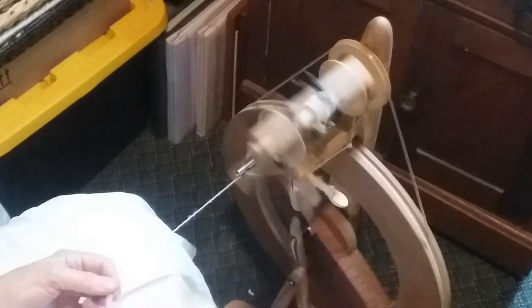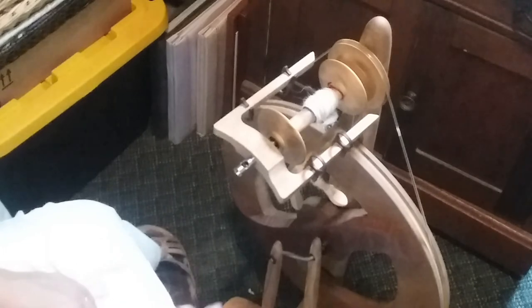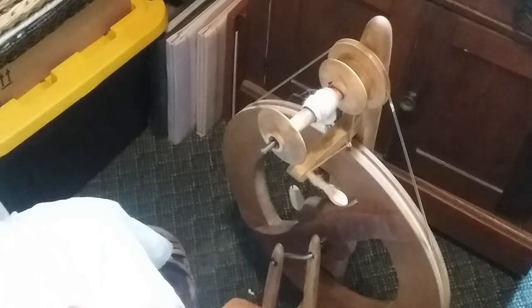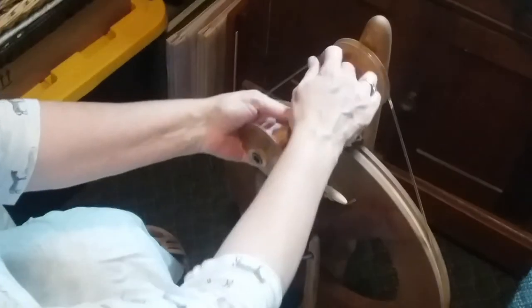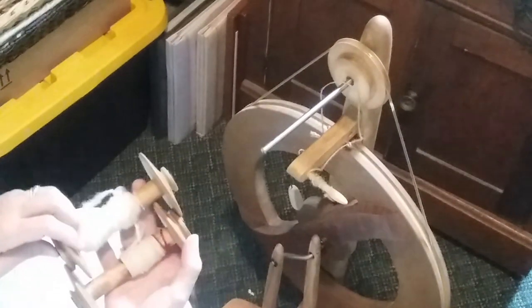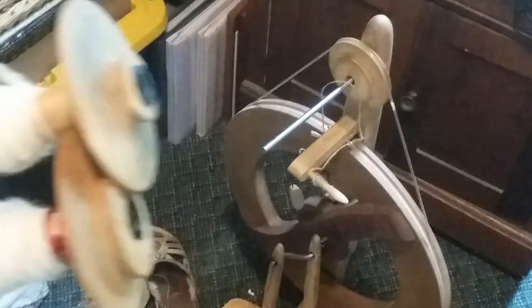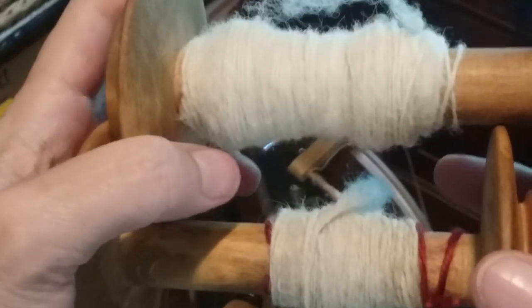All right, so here's the end of the alpaca. I can't say that I can tell a huge difference, except that the alpaca was from locks, and the sheep's wool wasn't really in locks anymore, and I do think that made a difference in the way the single ply looks. The alpaca, I think, is dirtier between the two. Let's look at this. This is the difference between cleaning and not cleaning, I do believe. Here's the sheep's wool. See how much whiter it is? And this one's a bit grayer. That's just because it's dirty.